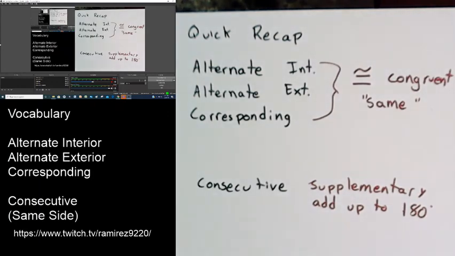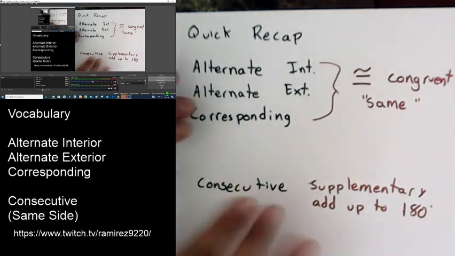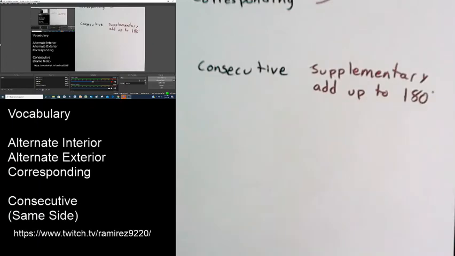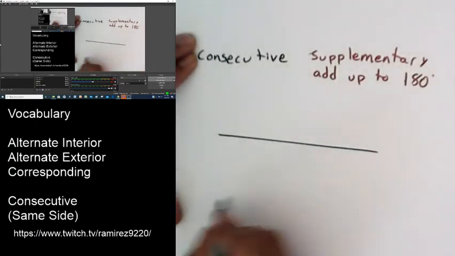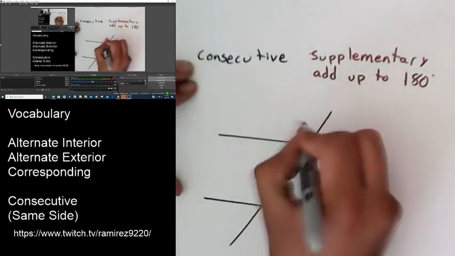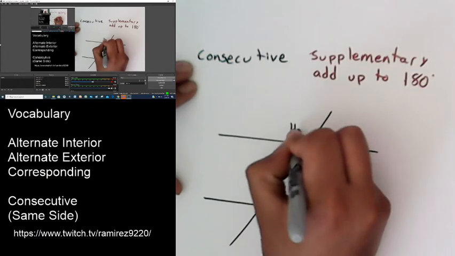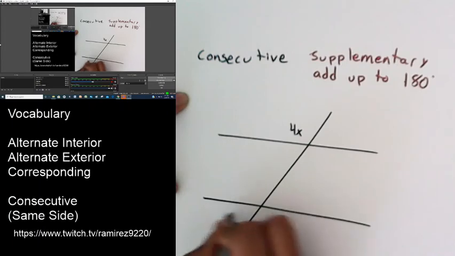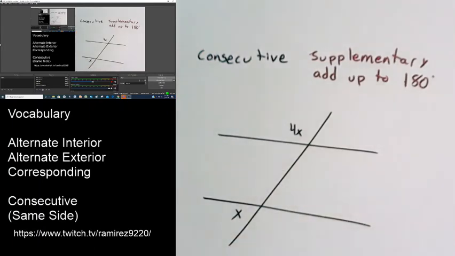The reason this is important, guys, that you more importantly know the relationships more than anything is because there will be times when you'll encounter algebra problems. Sometimes they'll give it to you in words, sometimes they'll give you a picture. Picture would be the ideal situation. Here's what I mean. Let's say you were given some nice parallel lines, and I'll keep it simple. Let's just say that this was a 4x, and this over here on this side was just x, just random.